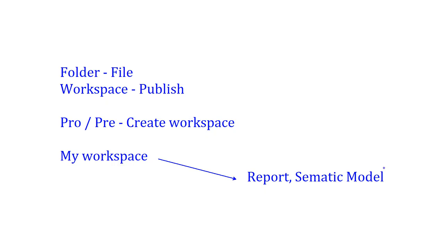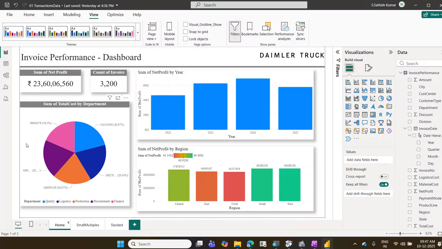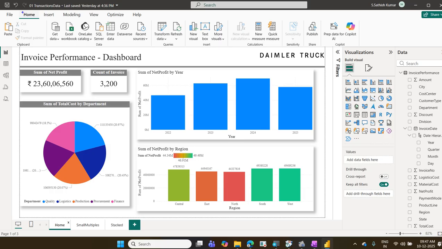Let us do this. Before publishing, you should have signed in. I think you already signed in. If not, please sign in. And you should have connected with Wi-Fi. I think the Wi-Fi is already connected. There are two methods of publishing. Go to the Home tab. Under the Home tab, you can notice the third from the last is Publish. When I place the cursor, it shows the purpose: publish the report online in Power BI service. So we are going to publish it in the Power BI service. That is the first method. Second method, go to File.